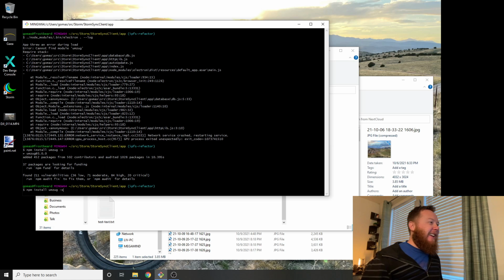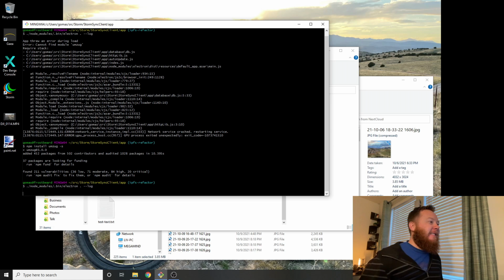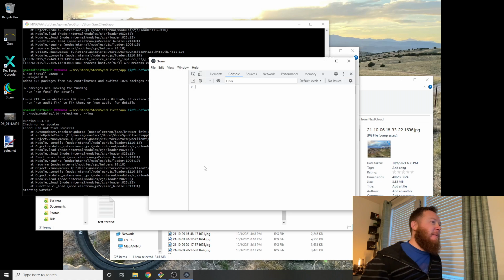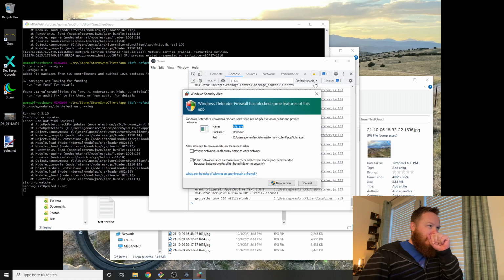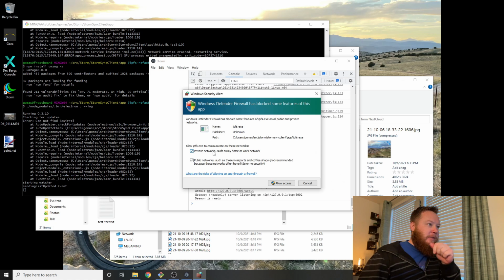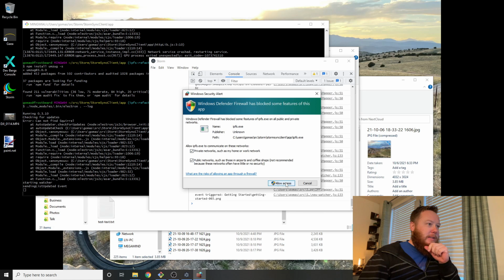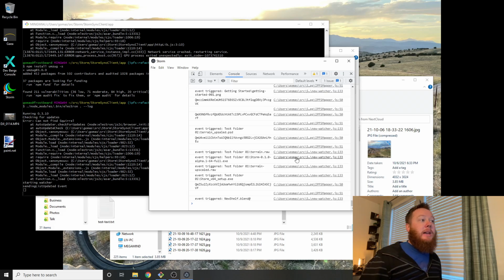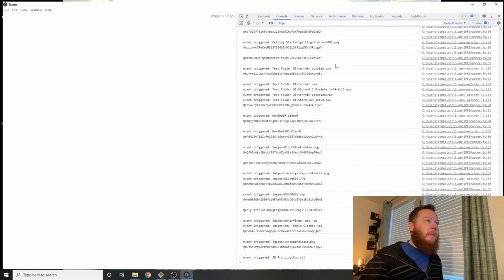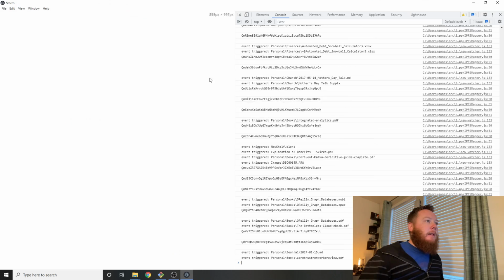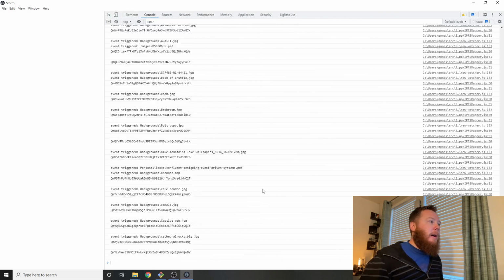All right, let's try it again. You never know, it's anticlimactic and then it's not. So start it up, see what other bugs happen. Okay, all right, so we got some initialization. It's going to ask for access on stuff, and we're using IPFS on the back end, which we weren't doing previously. And this is now a large amount of logs.